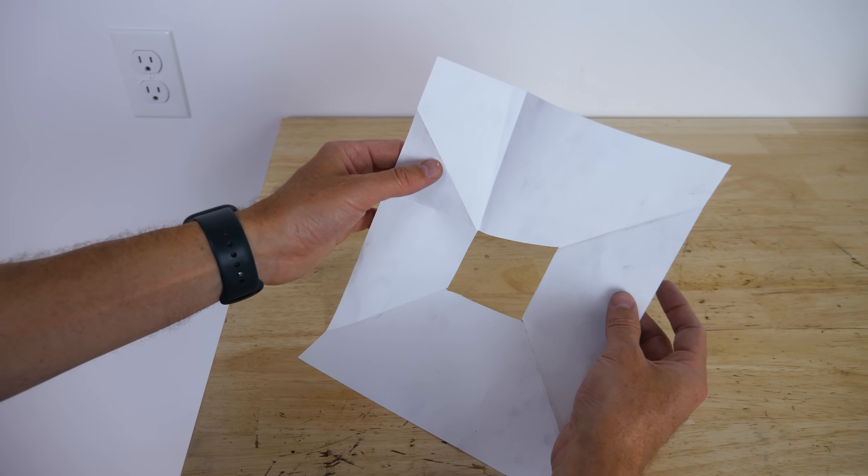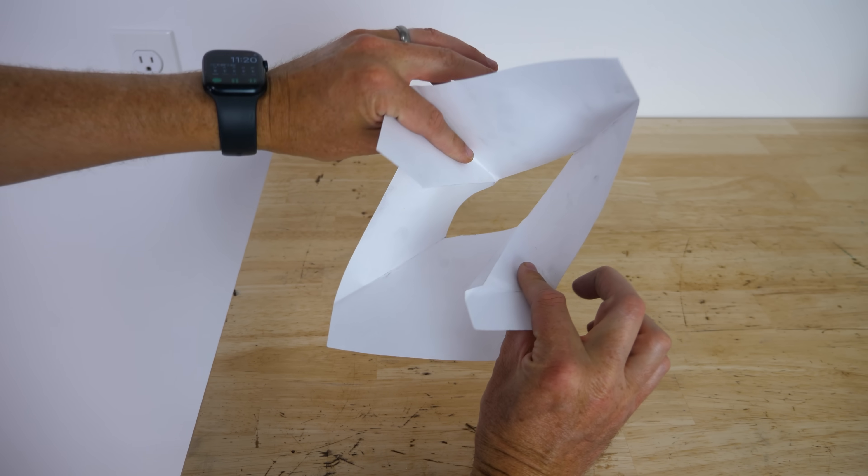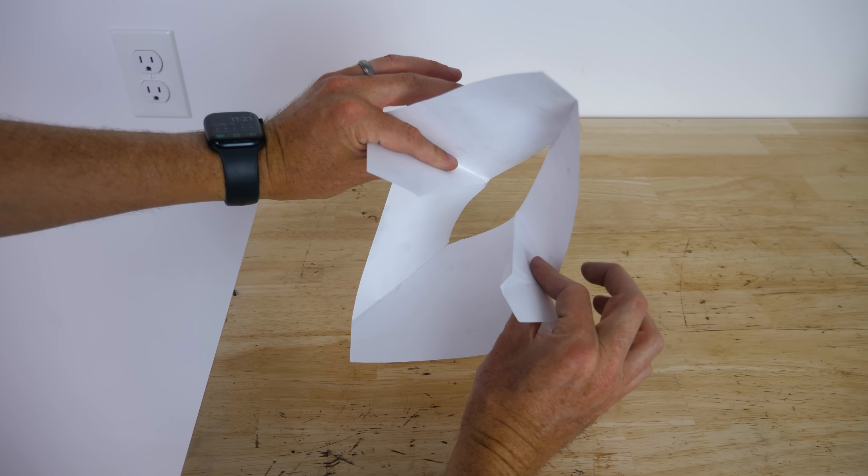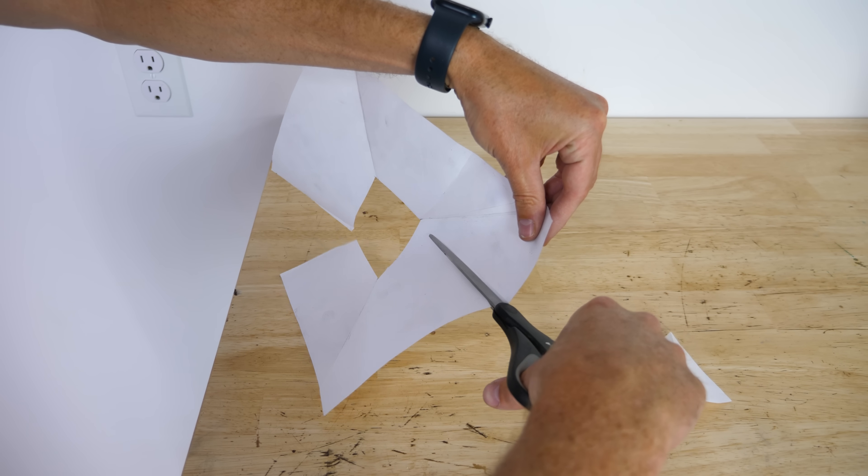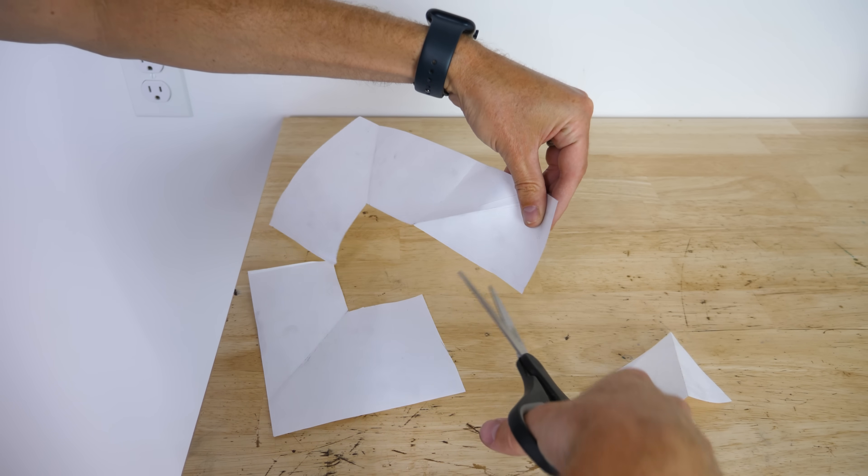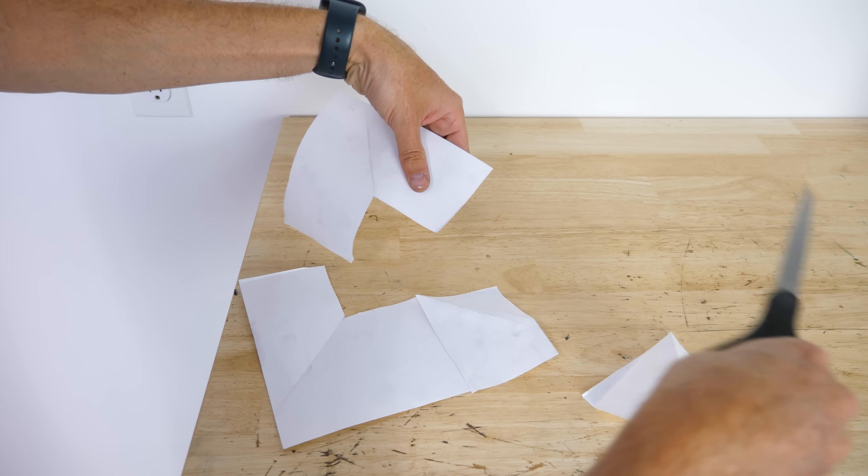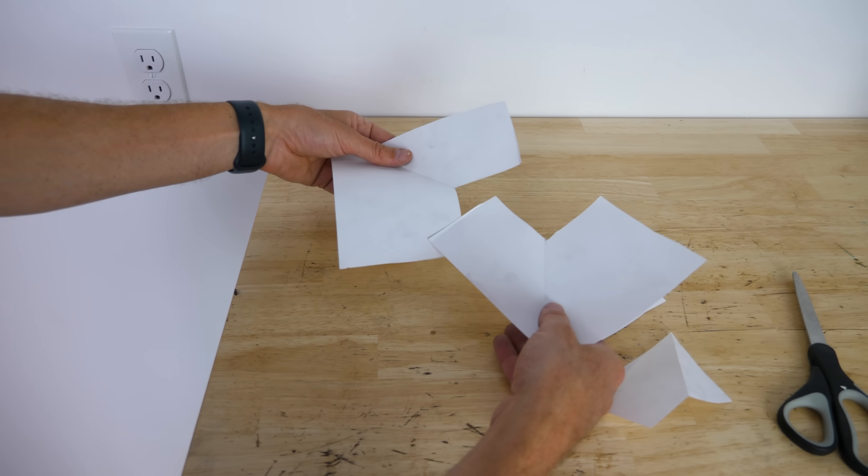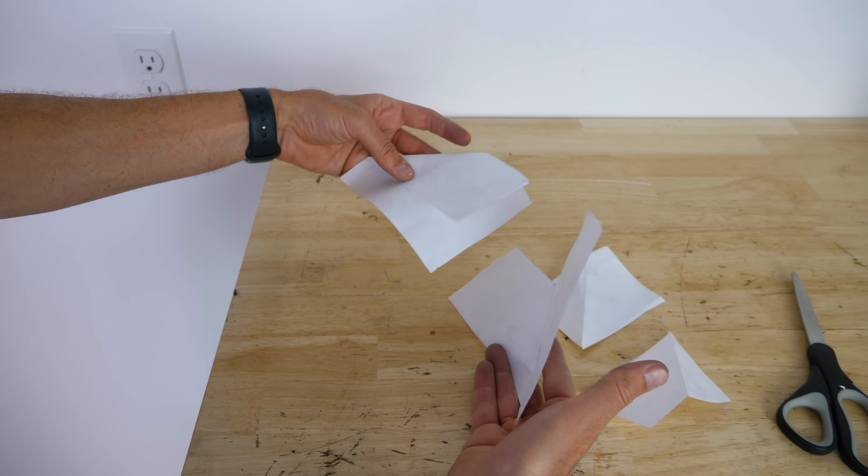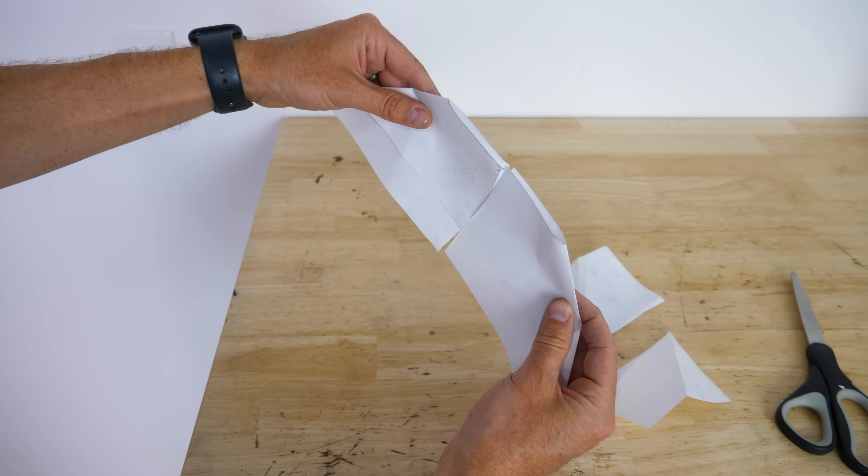When we try to flatten the square or change those 90 degree angles, we're left with some extra paper that has to go somewhere. So if we're to flatten this square, we have to remove this area of paper. Then we can easily flatten the squares and send the disc through. So once that chunk of paper is gone, then we can open up that square, change the angle and send the disc through.